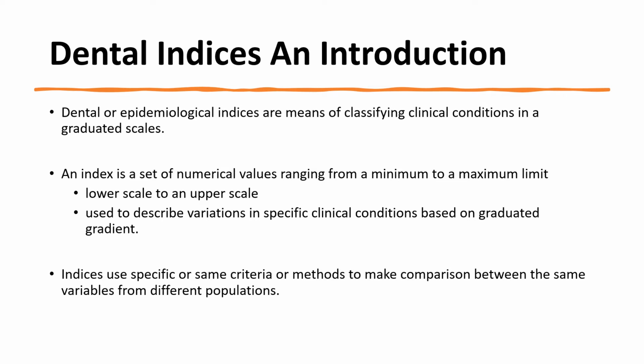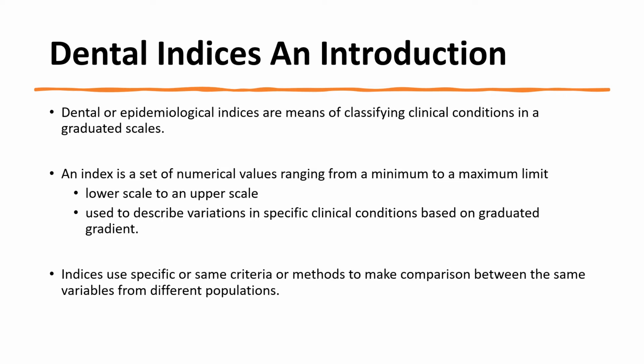So when you're using a particular index, there are different kinds of indices. We are not trying to compare two indices. We're talking about using one particular index to measure the same disease in different populations, or in different persons, in two different patients. So you are using one kind of index to measure diseases at two different times.